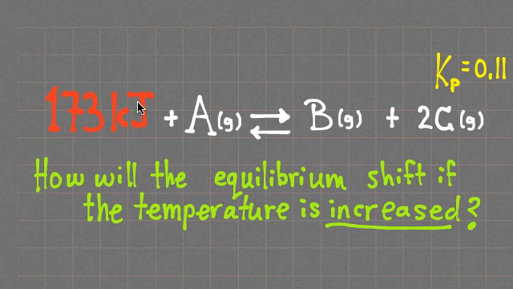So if I jack up the temperature by adding, in a sense, kilojoules to the system, so I add too much energy to the system, Mother Nature will take that excess and she'll take some of this as well, and she'll shift this way to create a whole bunch more of this and more of this, in a sense to reduce the amount of heat that I'm adding to it, also consequently reducing the A, increasing both the B and the C if I increase the temperature.